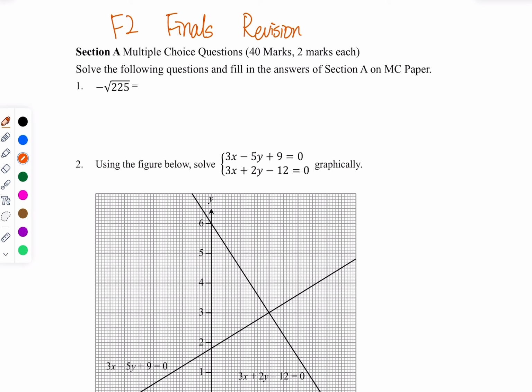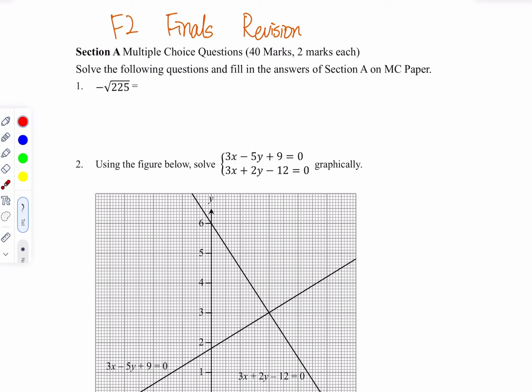So in this video we'll be doing Form 2 finals revision. Because junior forms mostly follow the TSA structure, I've made a paper very similar to it. Now this paper is not perfectly made because a lot of questions are missing from it. So if there are any mistakes, just tell me in the comment box down below. It's also fine, and of course not all the questions are included, just part of it.